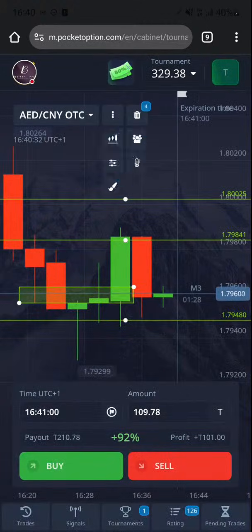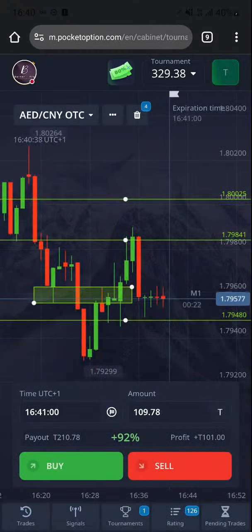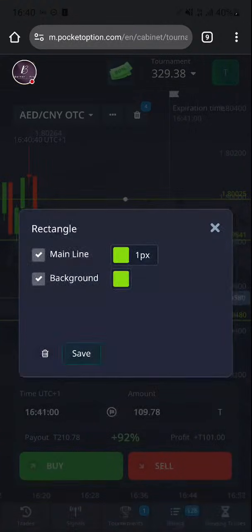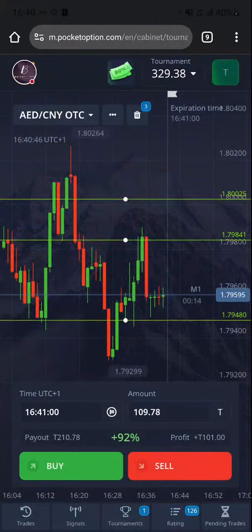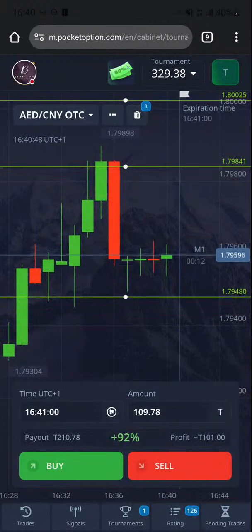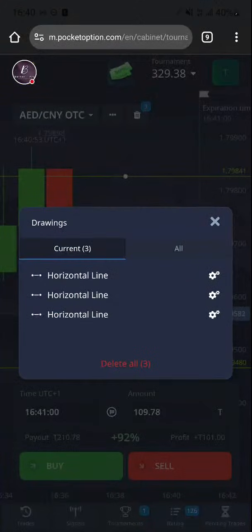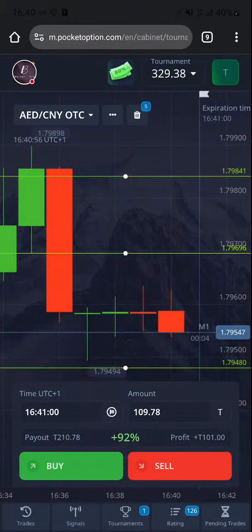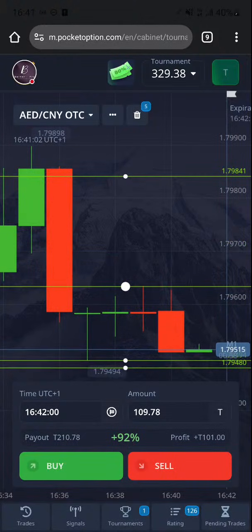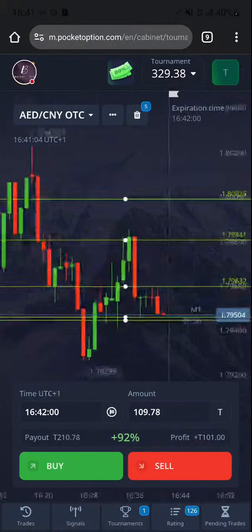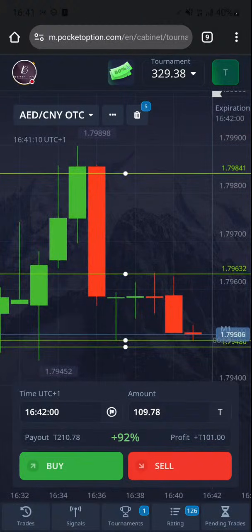Let's check if we have the okay. No, there's no 5-minute confirmation or 3 minutes confirmation. So this QM is not valid for us. Now we have some bunch of dojis here lining up. What are they planning? What are they trying to do? What are these dojis trying to do?